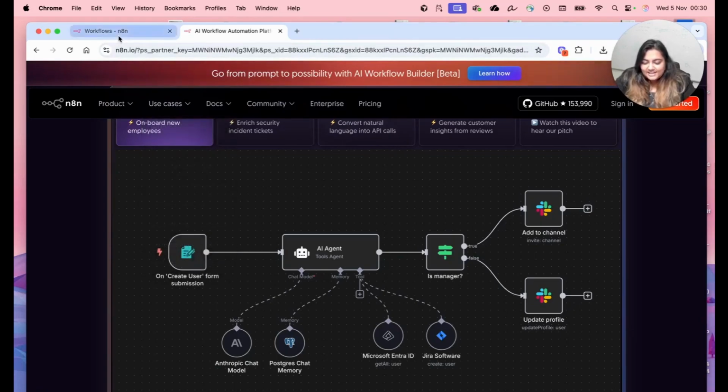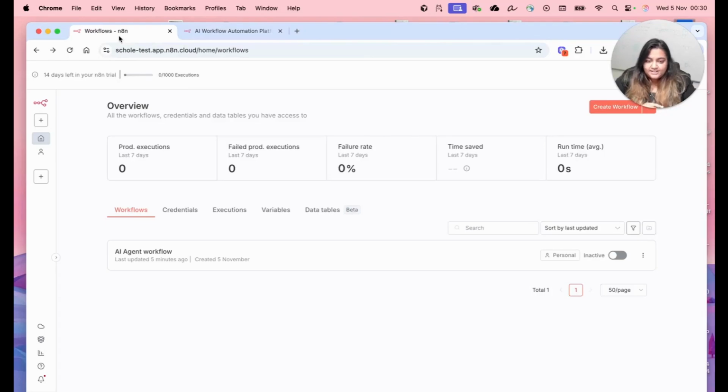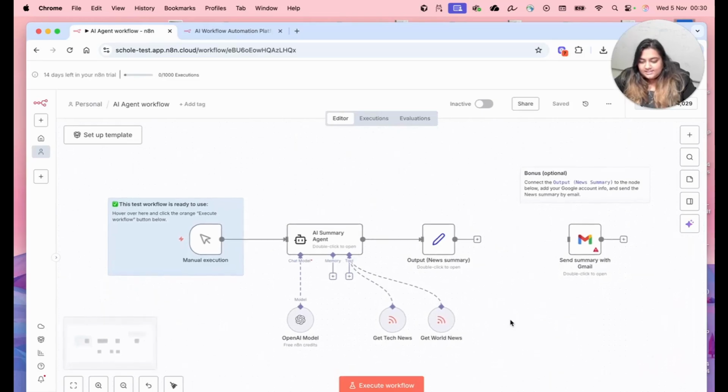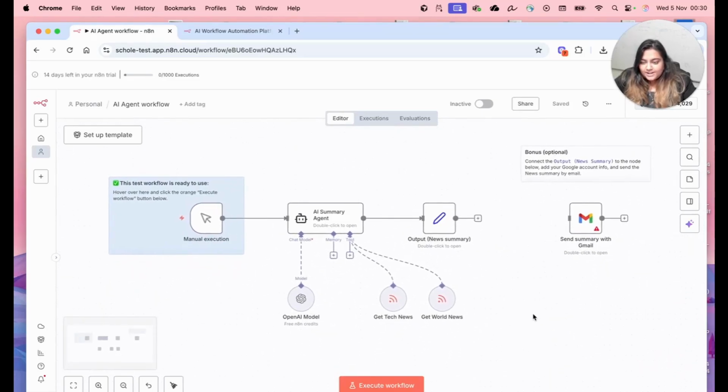Now, the thing with N8N is that they give you a 2-week free trial and then you need to pay, but it's not so bad. I'll walk you through one workflow that is their basic workflow, and then we'll try to create another cool one together. So this is what they call their test workflow. When you're thinking about agents, seeing this kind of flow chart and map is a great way to think about what happens first, what happens next, what is conditioned on what, etc.